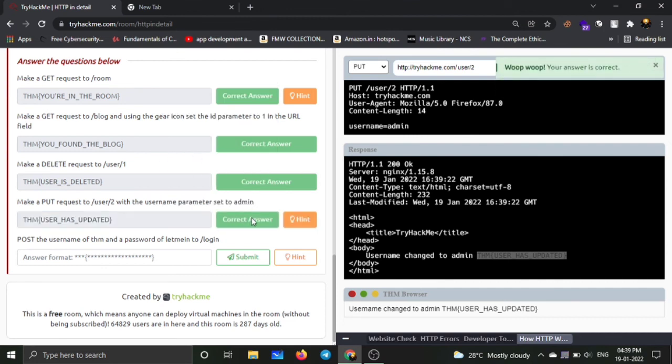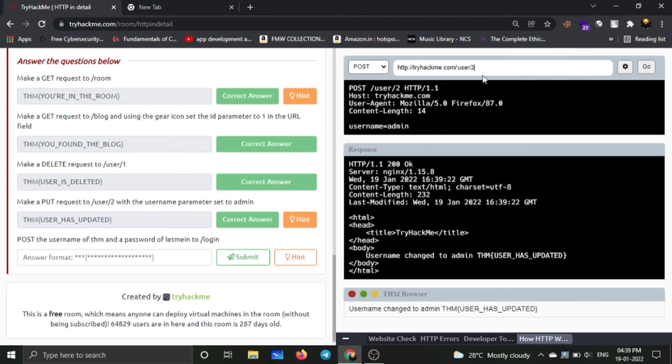The answer is correct. Next question: POST the username of thm and the password of letmein to login. Okay, POST. Sorry guys, once again. POST username thm.